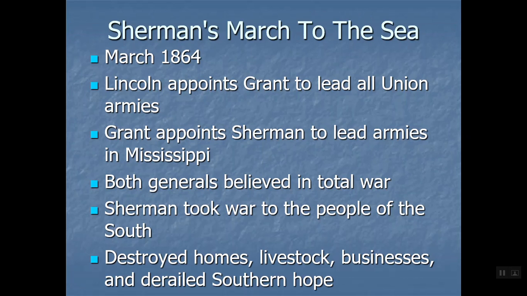Sherman also believed in the concept of total war. So he took the war to the people. As his troops marched to the coast, they destroyed everything. They blew up railroads, twisted the rails, they burned fields, they burned down houses. There were attacks on the civilian population. They slaughtered livestock and left them in the fields to rot. Pretty much trying to break the morale of the Southern people and the civilian population to force them to surrender.